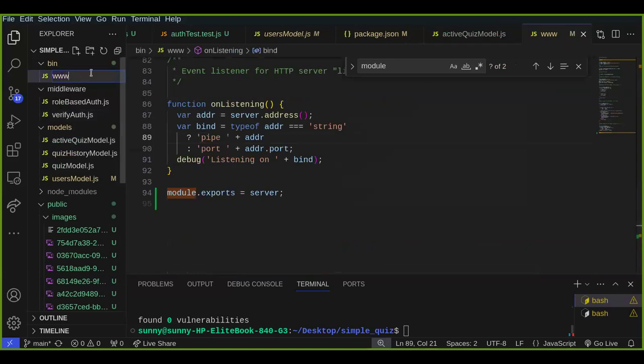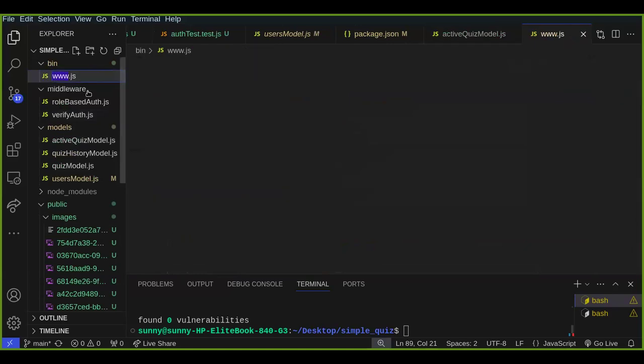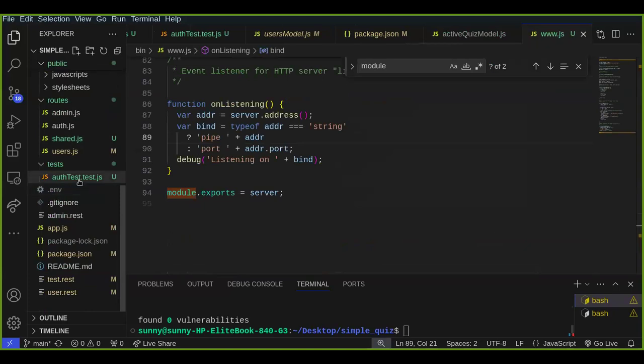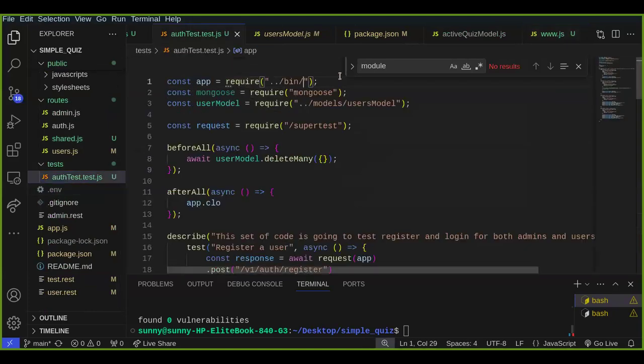If this doesn't work, I'll say www.js. So I could say app, let me see, HTTP. Okay, I'll just call this app. Just leave it like that. So let me see if I can close. Yeah, I can close this now.